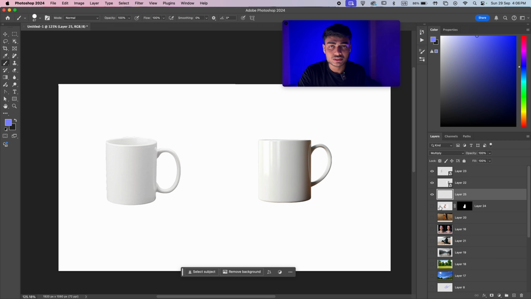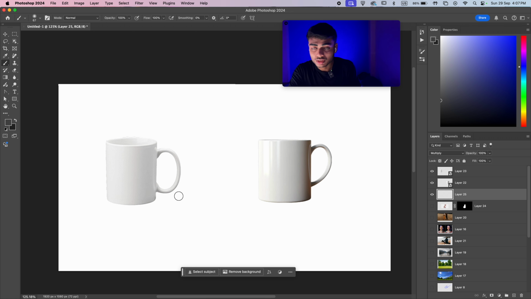Now what if you are in a scenario where you can't determine whether the light in the background is sharp and bright or soft and dull? In those scenarios, what I do is, instead of observing the background, I observe the subject and the light and the shadows on the subject, and make the contact shadow according to that. So here we have two examples of different mugs. One mug has very soft light and soft shadows, and the other has a very hard light and a hard shadow. And we don't have a background here, so we'll determine the shadow according to these subjects.